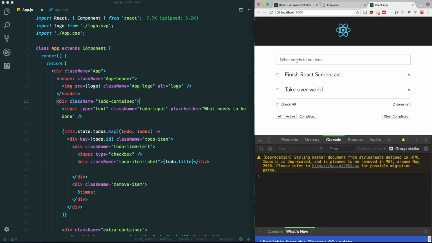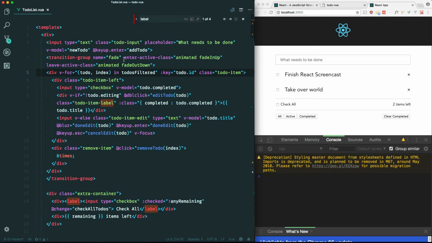Now let's work on adding to-dos. So we want to type in something here, press the enter key, and we want it to show up in this list. So the first thing we need to take care of is event handlers. So let's put a new event handler on this input. So in Vue, we have this key up and a very handy parameter that allows you to enter what key you're listening for. I really like that feature in Vue, but unfortunately, at least not that I know of, there's nothing in React, so we still got to do it the JavaScript way.